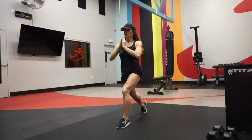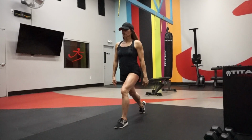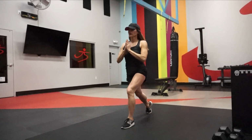You want to make sure that your weight is distributed in the front heel, and you want to allow that back leg to be the lowerer and the lifter. The front leg is the stabilizing leg. So you just want that knee to come down and come back up to the top. Try to make it nice and rhythmic, working on your balance as you do so.